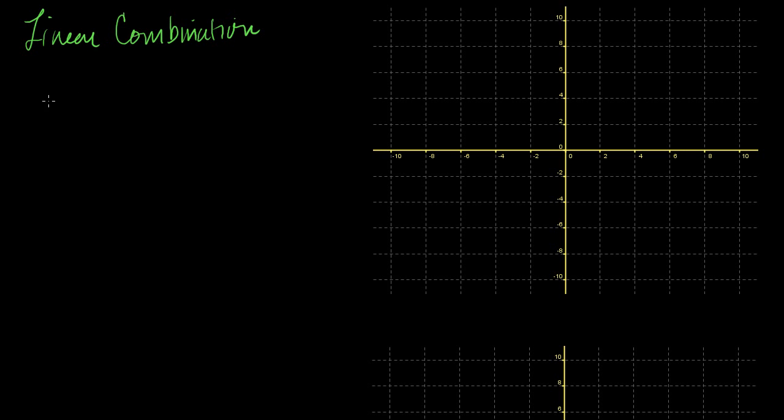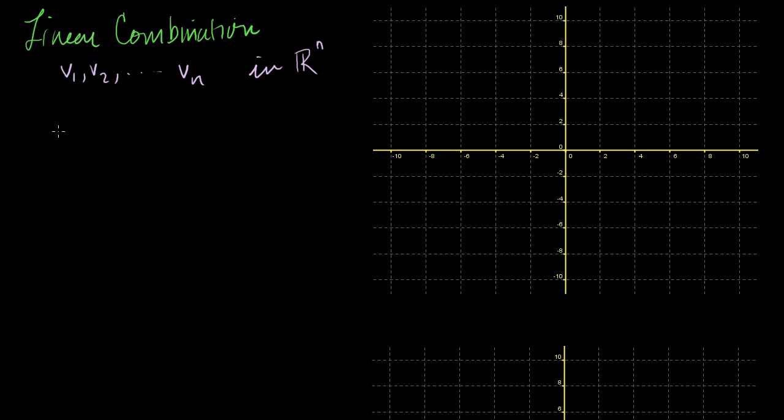So let's say I have a couple of vectors, v1, v2, and it goes all the way to vn. And they're all in, it can be R2 or Rn. Let's say that they're all in Rn. They're in some dimension of real space, I guess we could call it. But the idea is fairly simple.